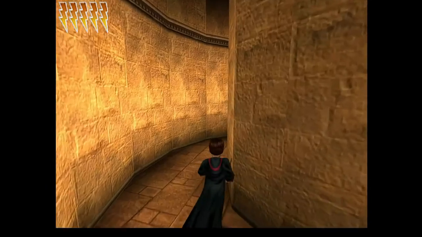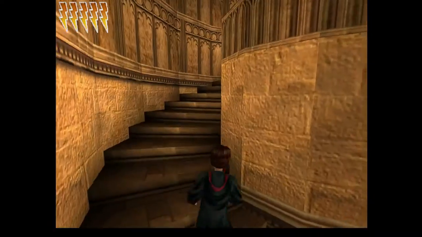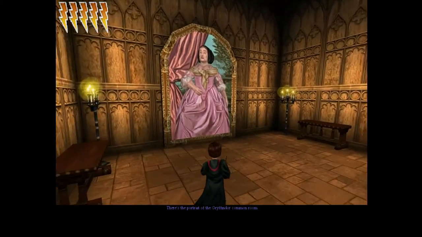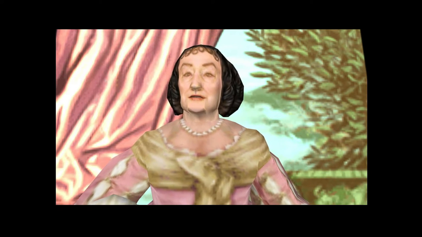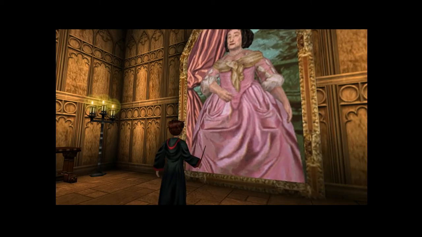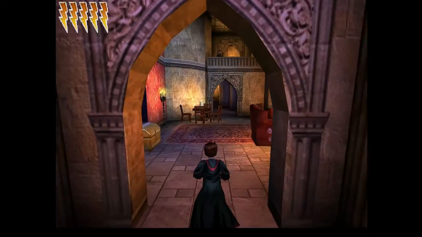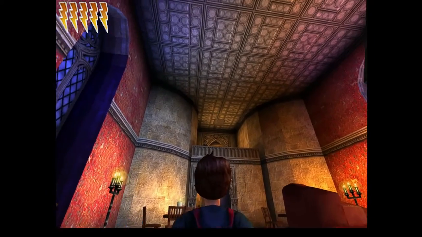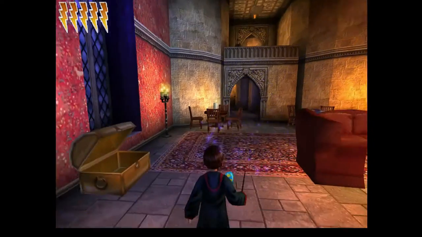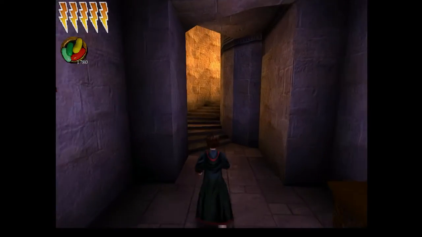Okay, and the only place I can think of that I didn't get a secret from was in here. Here's the portrait of the Gryffindor common room. So I'm thinking the secret's in here somewhere. Oh, I see it. It's right there. Of course, it's above my head again.